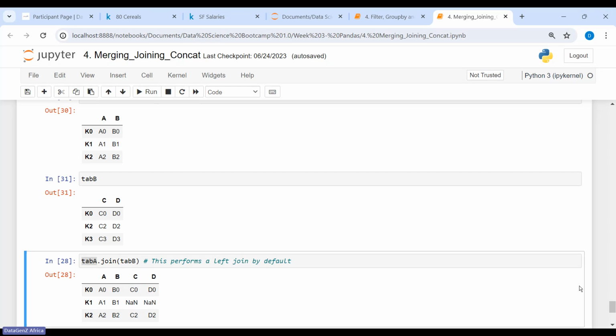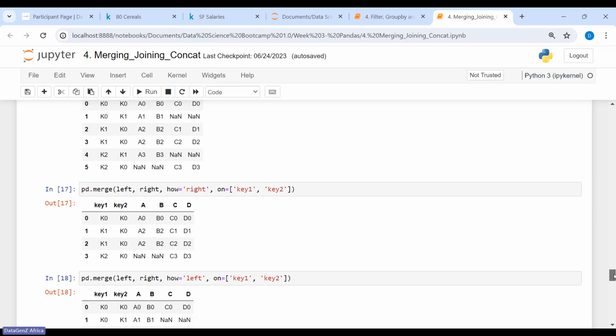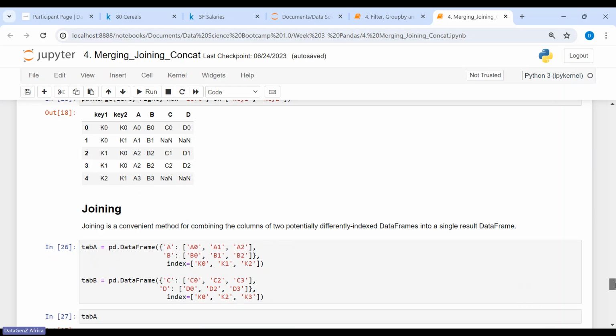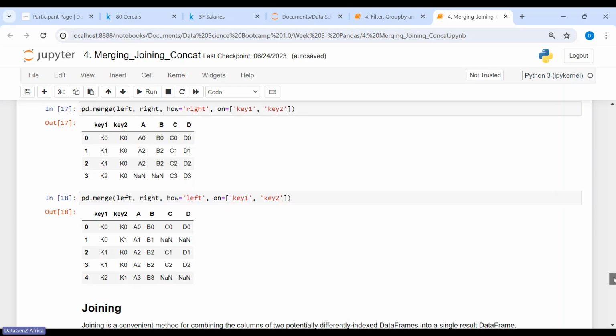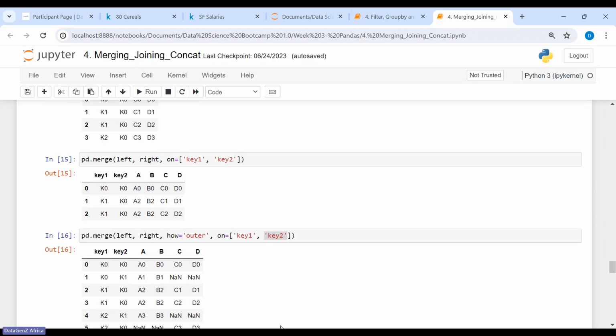If we notice, this outer join is like the universal one that we did here. There was one outer join we did here, this one. This one does the union of everything, the union of all the keys, whether the key is here or here.